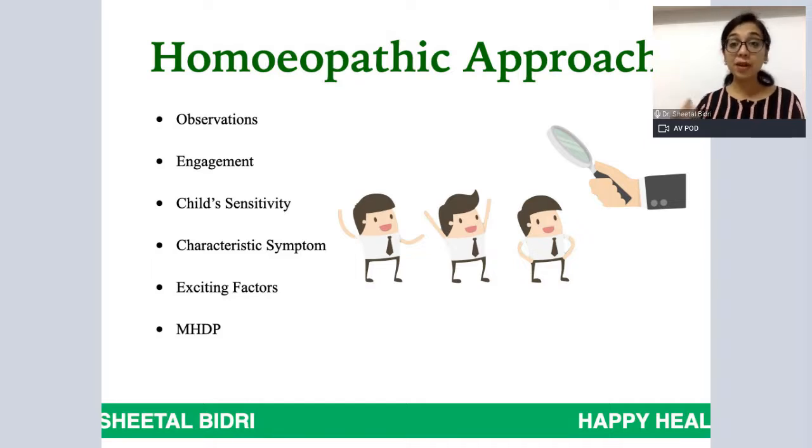But over a period of time, when the child is developing his own personality, you can start having more symptoms and more cooperation with the child also. So when we start having that cooperation with the child is when you can start engaging the child. So what do you mean by engagement? Start engaging the child with some kind of activity, or a doodle, or trying to keep some papers in your clinic where they can write something for you.